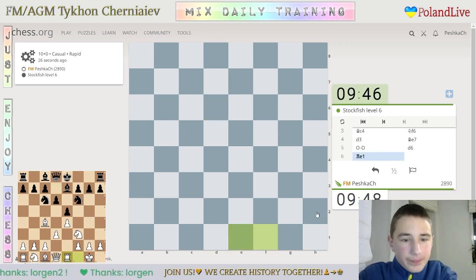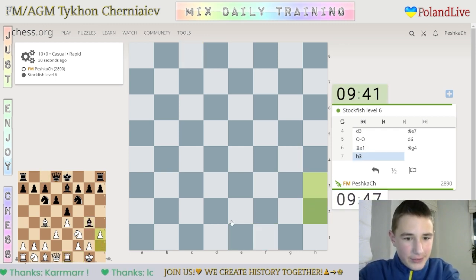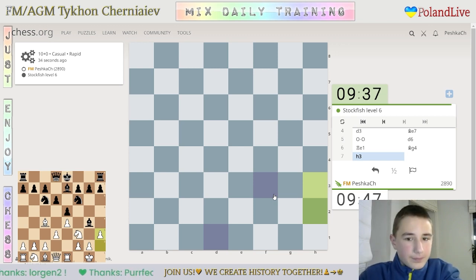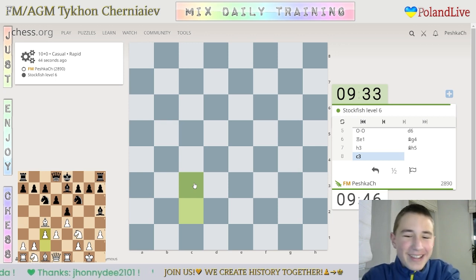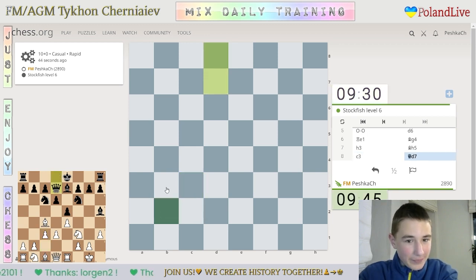Queen d1. He plays some normal chess. H3. Yeah, I got rid of plus 6 from the opening and I threw it. It's insane how hard I threw it.